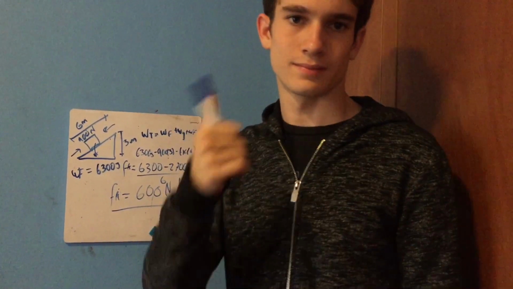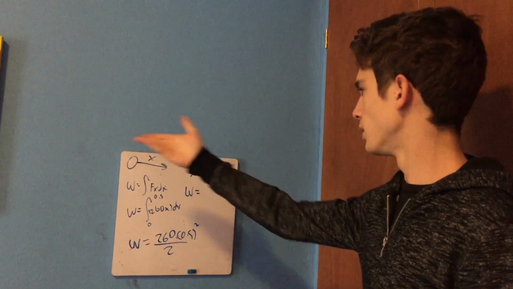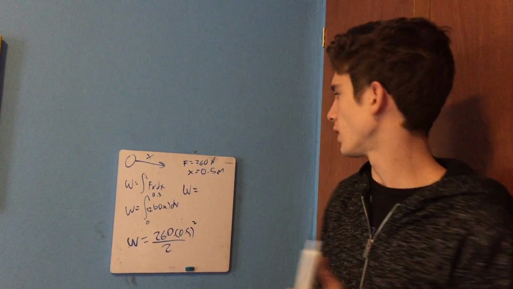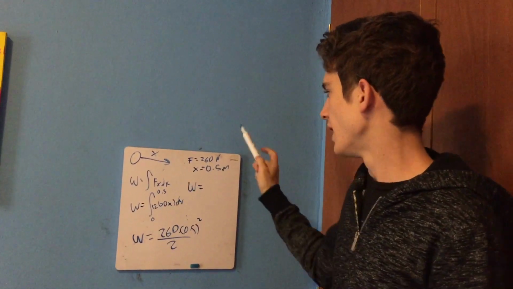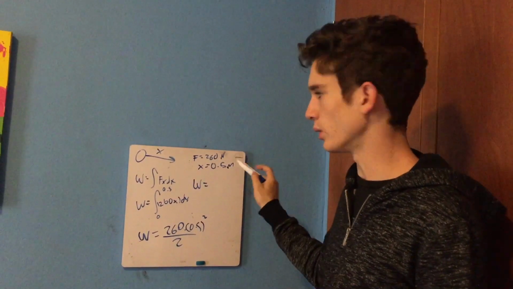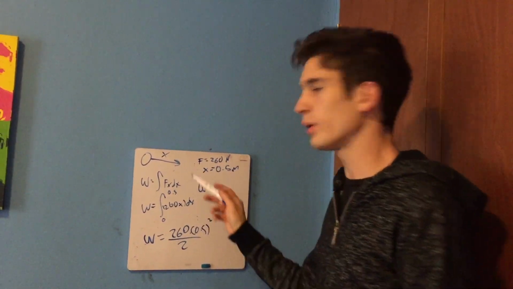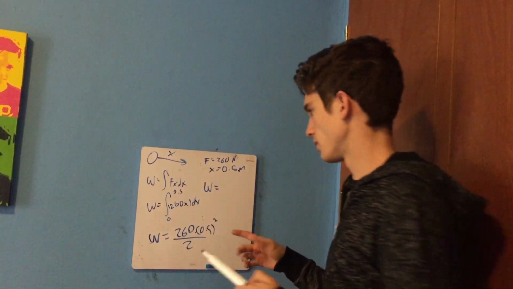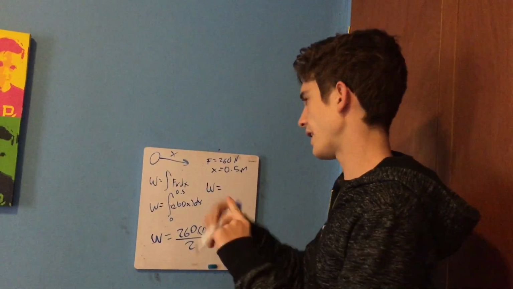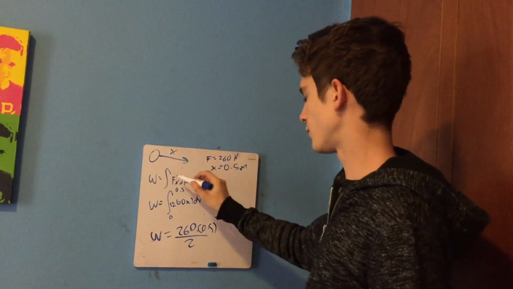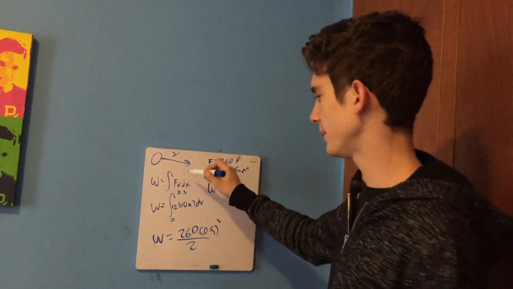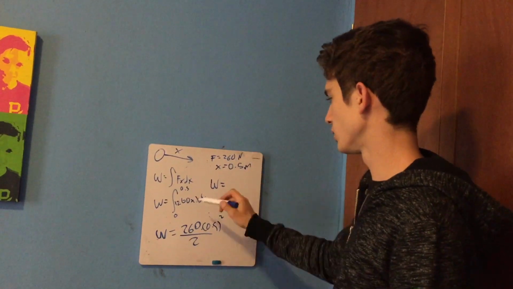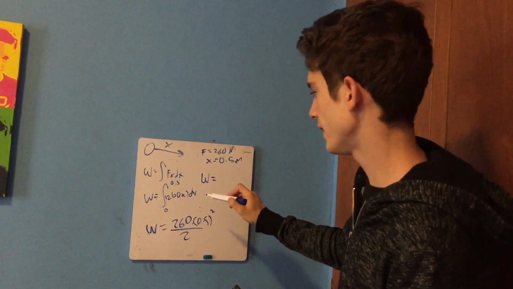That's it. So we got a particle over here that is moving horizontally parallel to our x-axis, and we know that it moves a distance of x equals 0.5 meters with a force of 260 newtons during this distance. So we know that work is an integral because we have to calculate a certain region, a certain area, and this equals force times distance differential element of this integral, which we can already substitute over here, 260 newtons times x dx, alright?